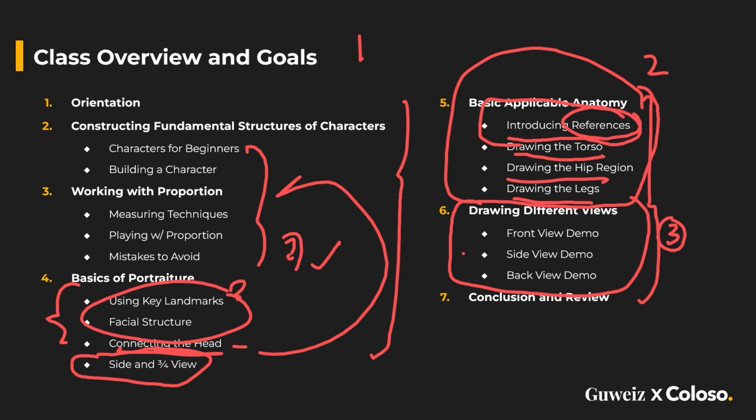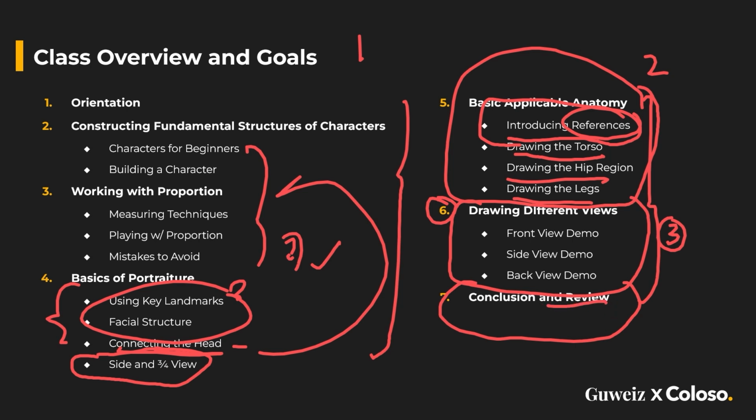And in this last section, section 6, we're going to be drawing all these different views as a demonstration process. And finally, after that, we'll be having our conclusion and review, right? Basically, we're going to talk about what happened in this entire class. We're going to review all the things that we have done. That's going to be a good roundup, a conclusion and a review of everything we've learned, right? Because there's quite a lot of things actually, even though this is a beginner class, and I do promise to keep things simple, but there is a lot that we will be learning, and I want to have a good wrap up and review at the end.